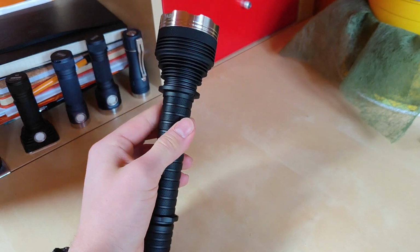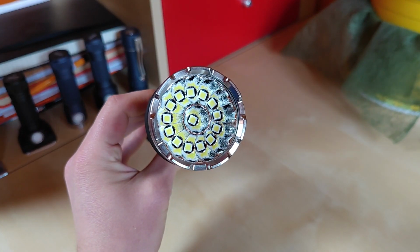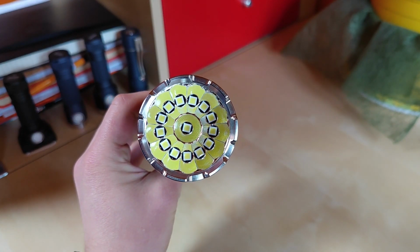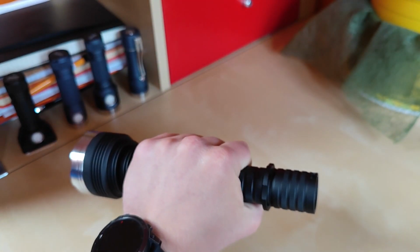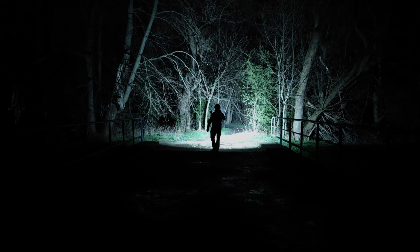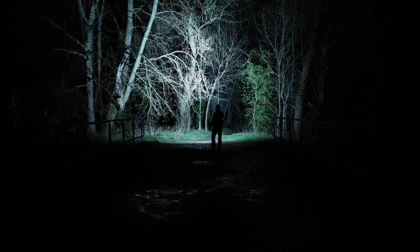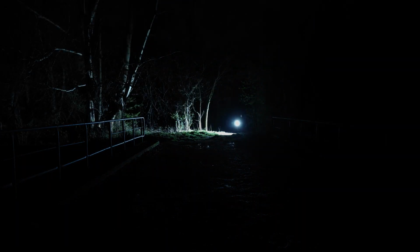This is the new monster from Nightwatch company, the NS14, sporting 14 SFQ55.4 LEDs that will give you over 43,000 lumens claimed by the manufacturer, which is just insane coming out of a 21700 form factor flashlight. Interested? Stay with me until the end of this video to find out more.